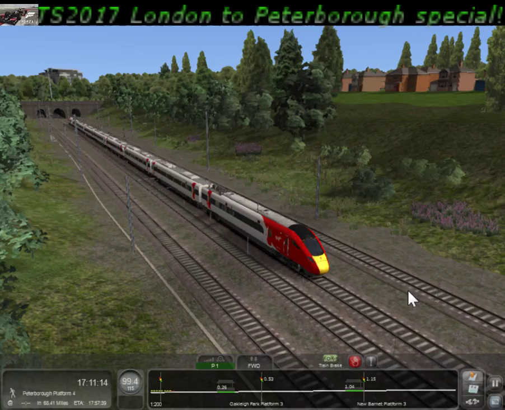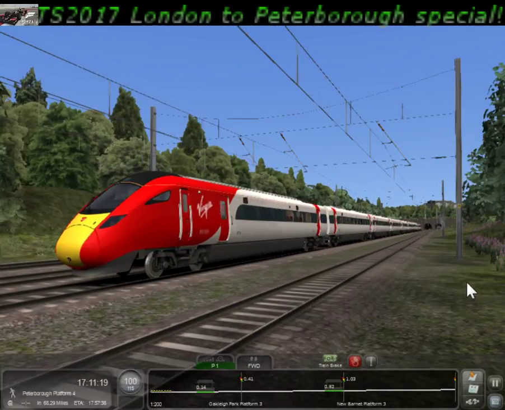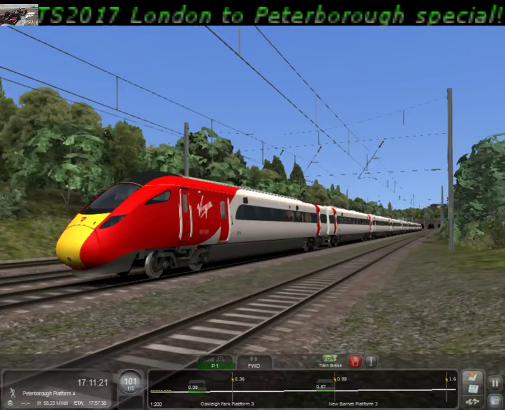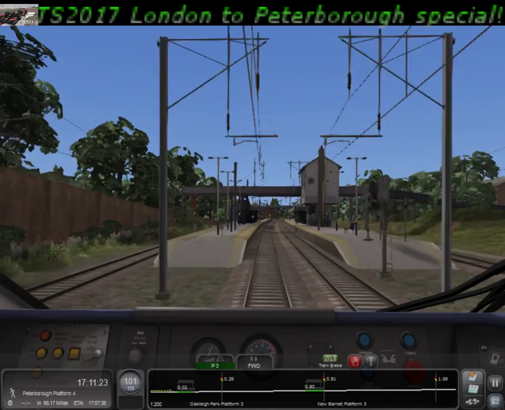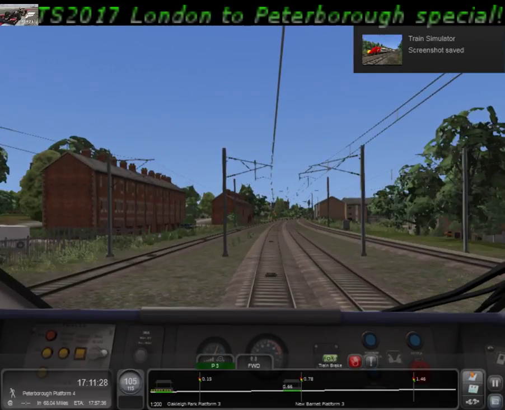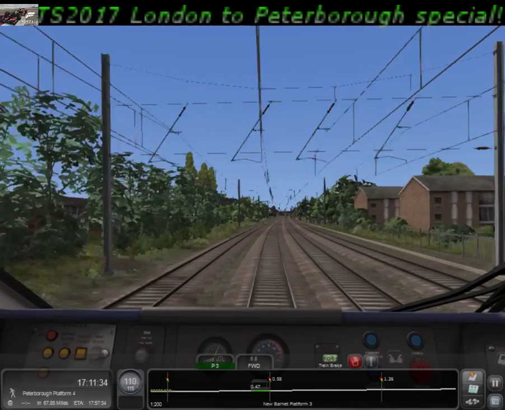I tried to press the exterior camera, but it just put it back into the cab. There we go. Everything's frozen. Right. That's going to be the thumbnail. Oakley Park. There we go. I'm hoping that it doesn't depart too early.